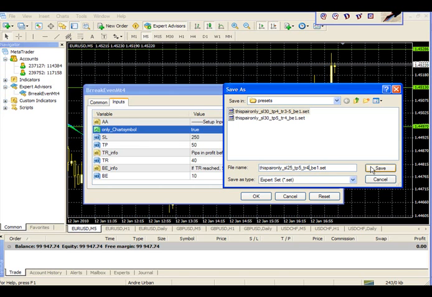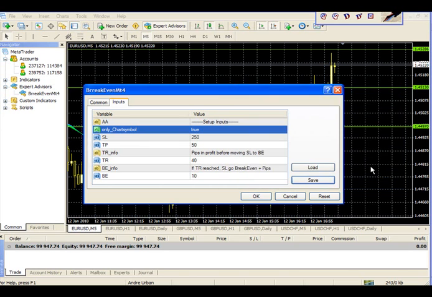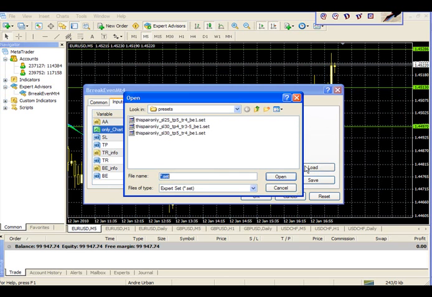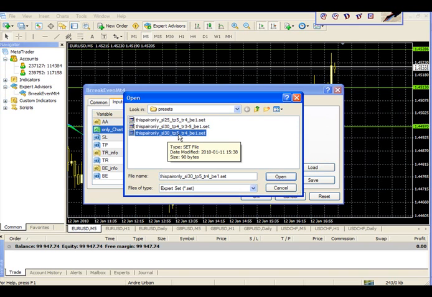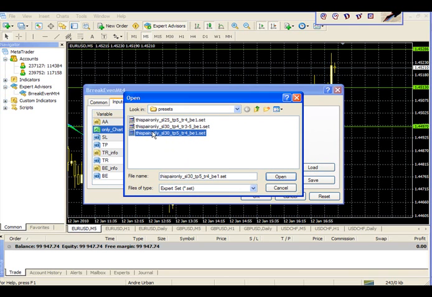So we can save this like that, and we have that setting there. We can have all kinds of different settings. Let's say that we go for this one, okay, or this, let's go with this one. A stop loss of 30 and take profit of 5, trigger at 4, break even at 1.